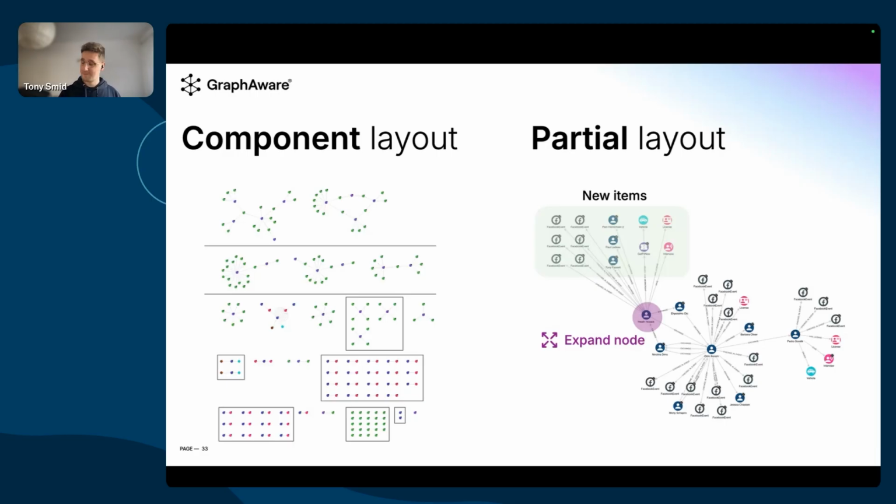And then, in my opinion, the most difficult out of all of them is the partial layout. Imagine you have something on your screen, you double click a node, you want to expand it, see all its neighbors, but you're a strict analyst. You don't want your stuff to move, right? So you need to find an empty space, a reasonable empty space, where you would position the new nodes. Yeah, our clients hate when things move on their canvas without their will.